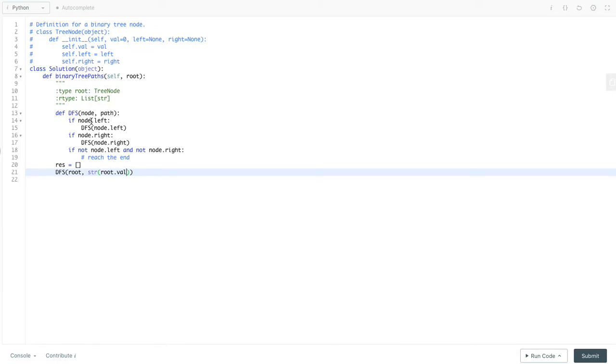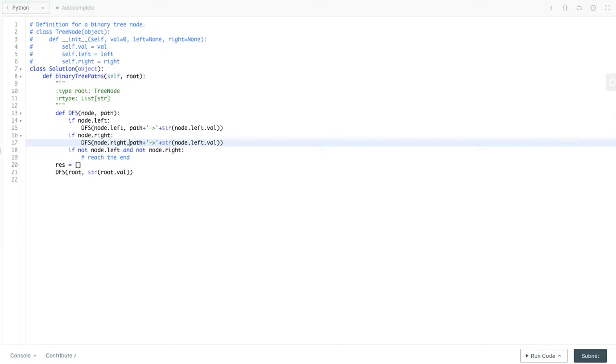If the left subtree exists, we will add an arrow and the string variable of the left node's value. And the same thing, we can do for the right child.